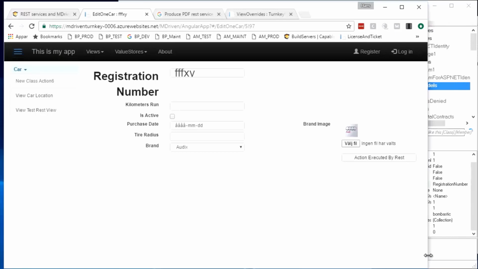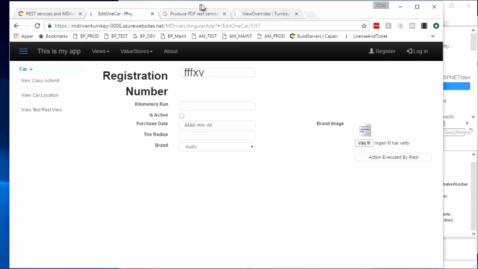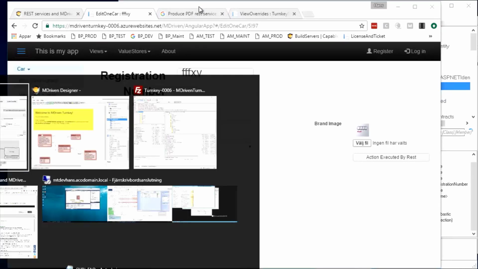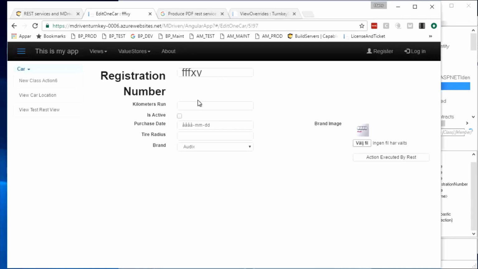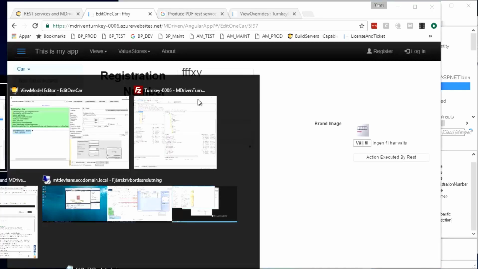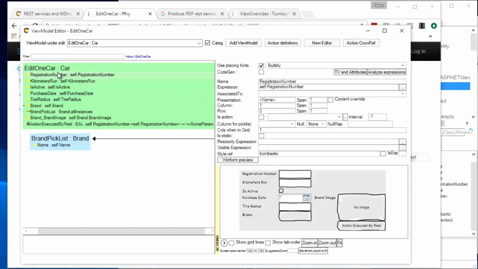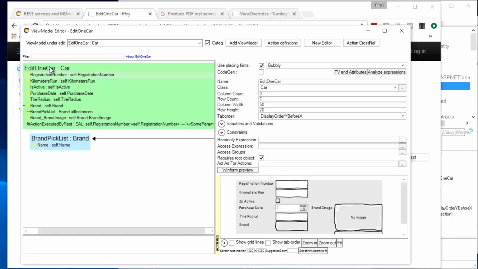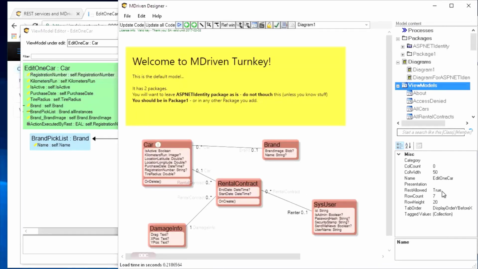So what we can do now is to try and access this information. Try to expose this same information as a REST service. In order to do that, we need to select the head of the view model and set this new property. This is initially false, but if we want a view to act as a data source available from a REST request, we need to set REST allowed to true, like that.